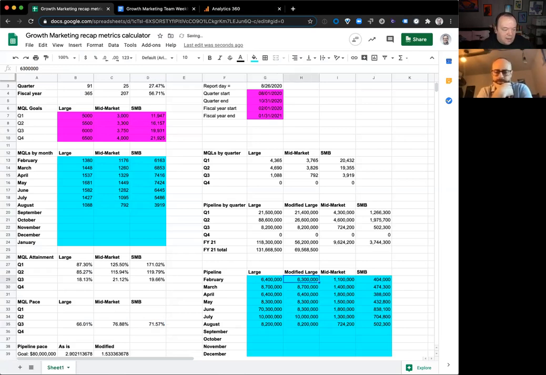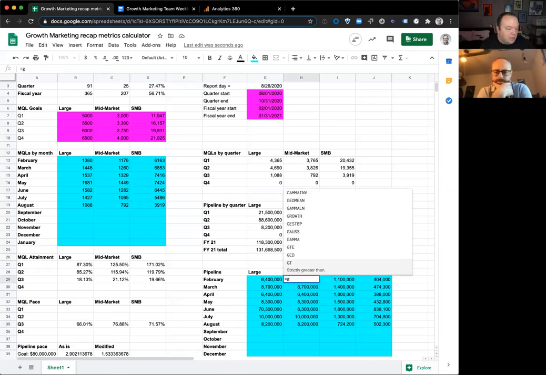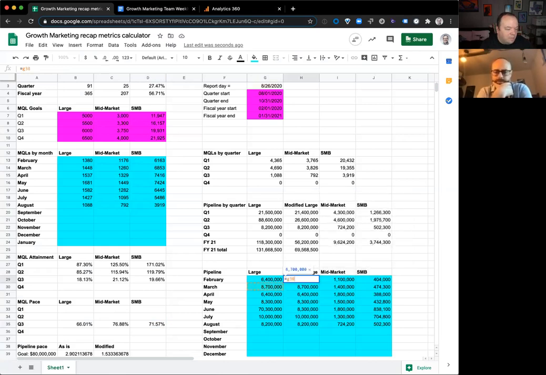And then to also make this modified easier, this should just equal G30. Nope, 29. All right, and we'll do that down to July. No, sorry, June.